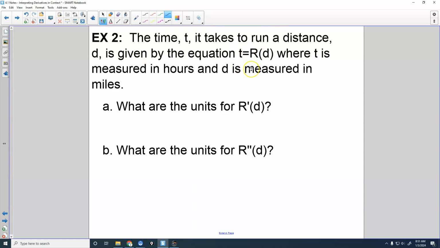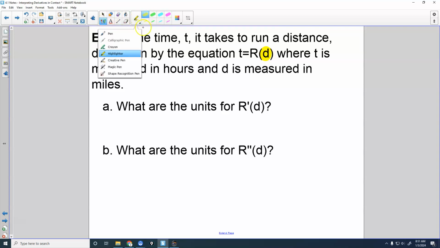Because in this case, what is our independent variable? It is not time in this case. It feels like it should be time because it's pretty much always time, right? But in this case, it is not time. It's distance. Your independent variable is always what your function is written in terms of. So this would be distance in this case. Now, you could write this scenario in the opposite way, where you have distance as a function of time. But the way it's given here, distance is your independent variable.